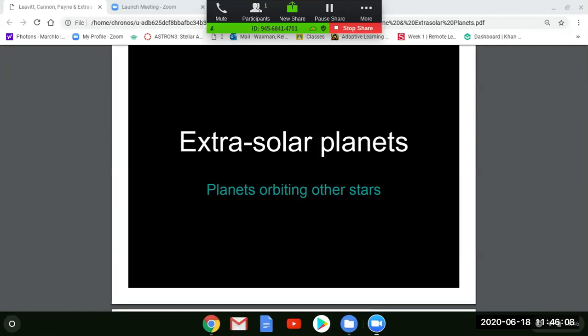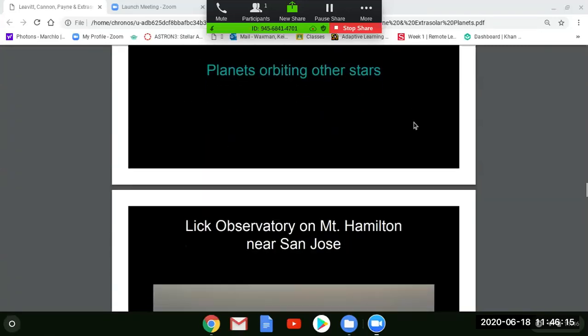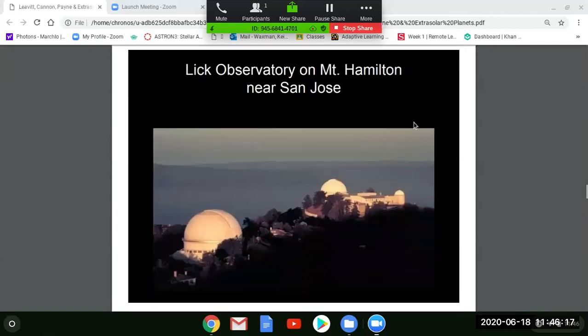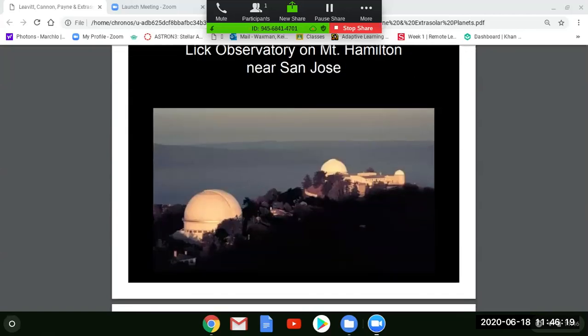But now, how would you do this? How would you discover that planets are going around other stars? Well, here's how you do it. You need to look at a star and analyze the light from the star, get the spectrum of a star, remember the dark line spectrum. If there's a planet going around a star, the star's not going to just sit there. It is going to wobble a little bit. It's going to pivot about a point that's the center of mass, called the barycenter.